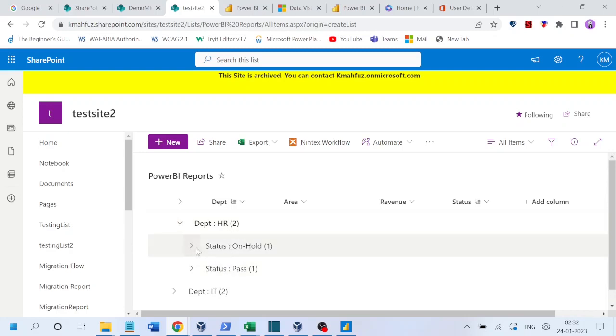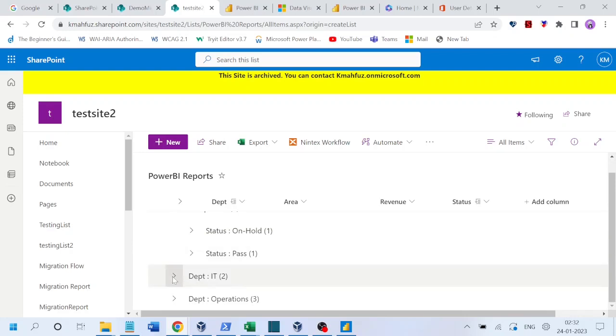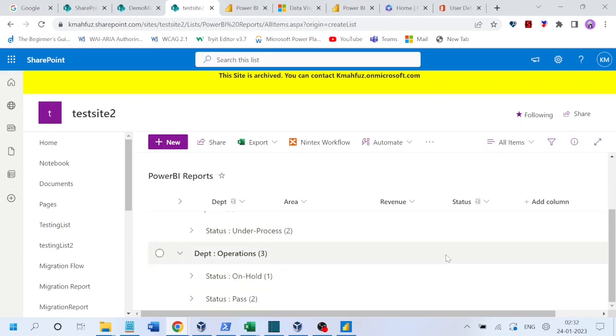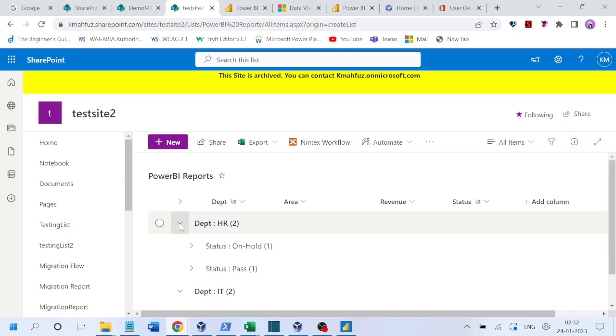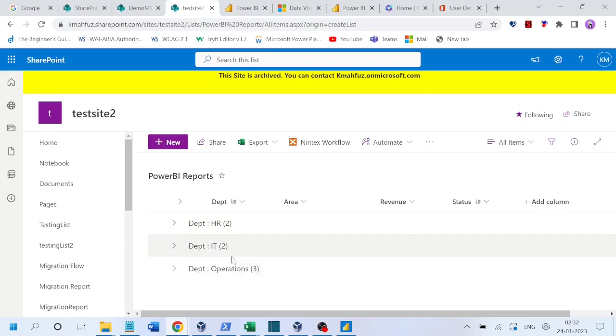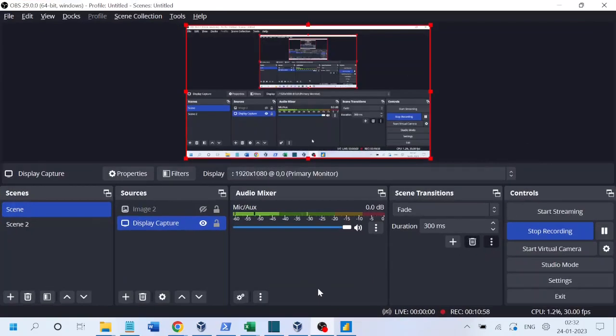Under HR, 1 item is on hold and 1 item is pass. Under IT, 2 items are under process, and in operations 1 item is on hold and 2 items have been passed. Okay, so these are the entries that we have made, department wise and status wise.